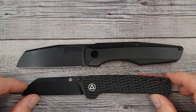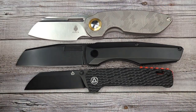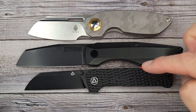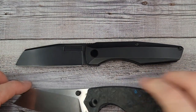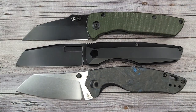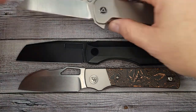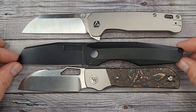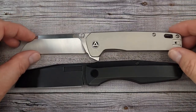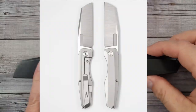To help you get a sense of the size, here's the QSP Penguin and the Kaiser Titanium October for comparison. Here's the Kaiser Towser K and the Concept Main Street — I tried to get some knives in the general size category. Here is the Devo Stout, and last but not least the QSP Penguin Plus — that's the big boy. I think the Penguin Plus is the closest and will really give you an idea of the size. Note my camera is at a slight angle so it'll skew things just a tad.